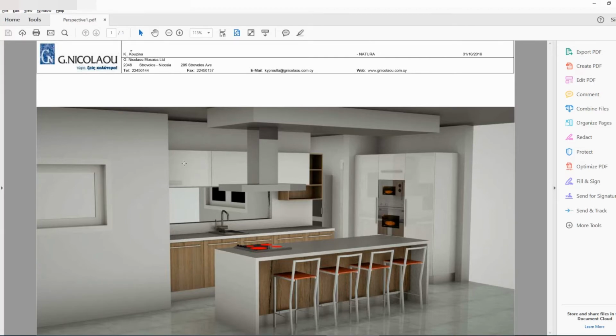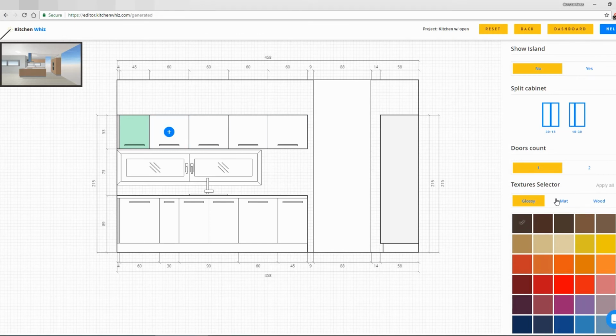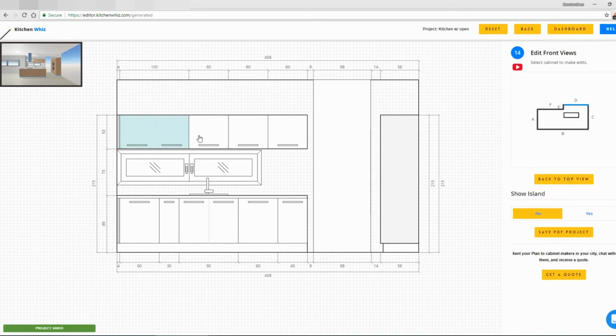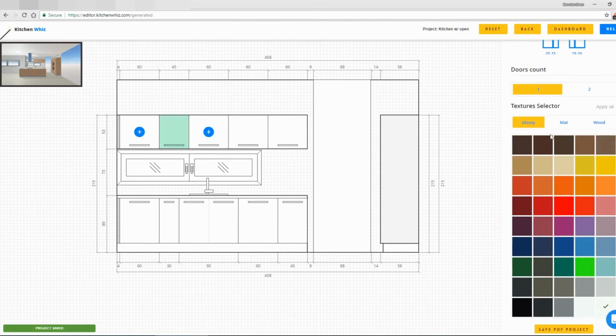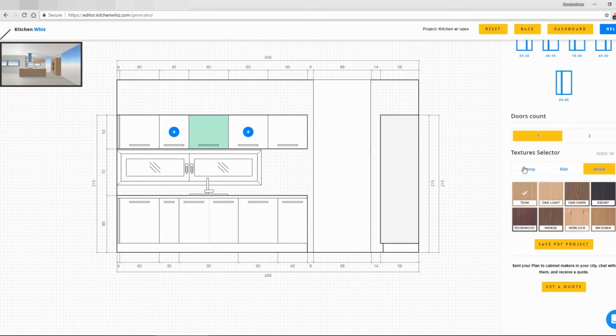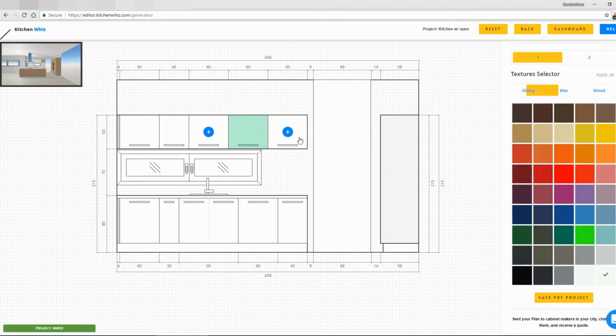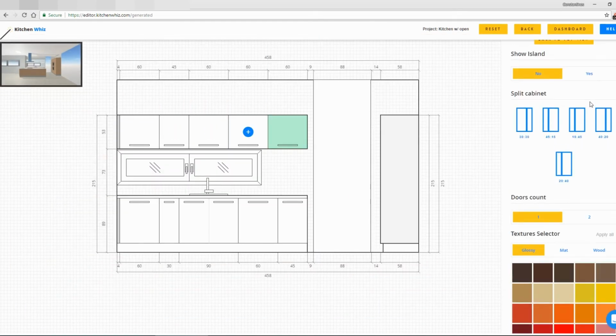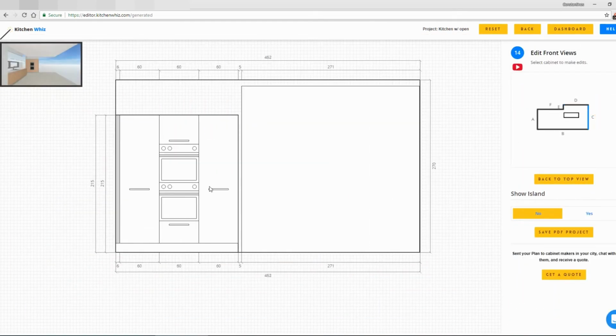I believe the cabinets are in a glossy surface, so we have to select glossy and then the white color and do this for every cabinet. As you can see, the color is changing in real time, and we are going to do the same for the tall cabinets.